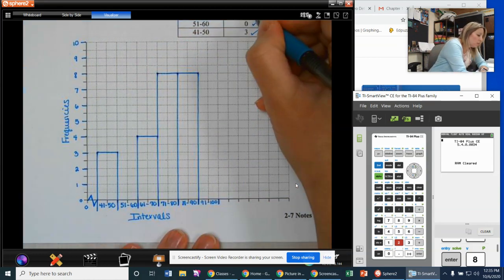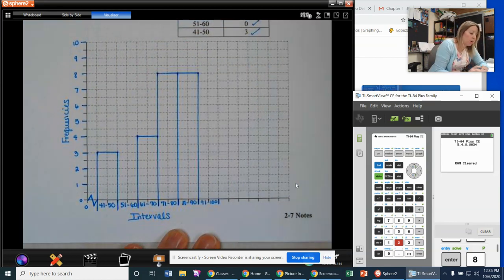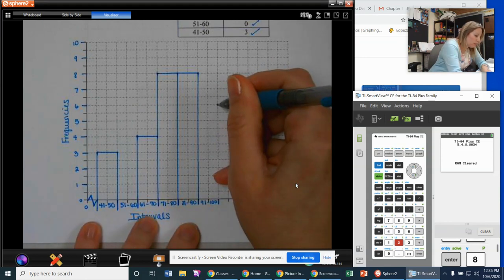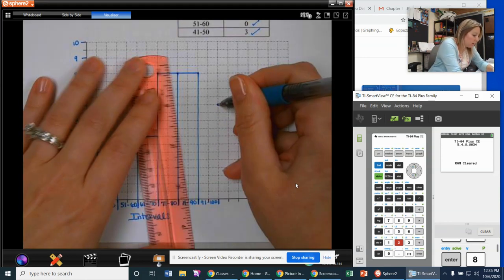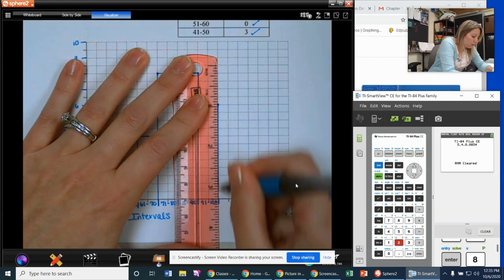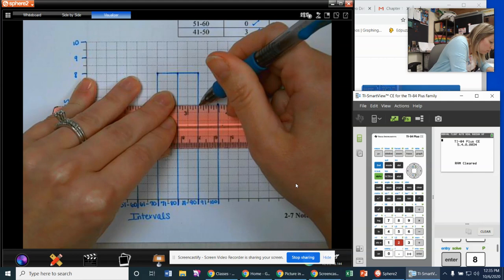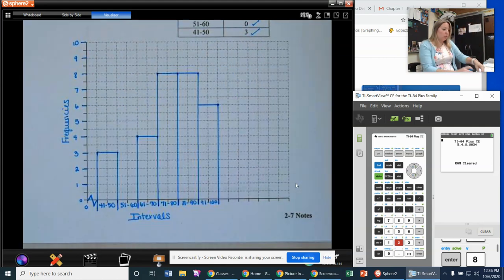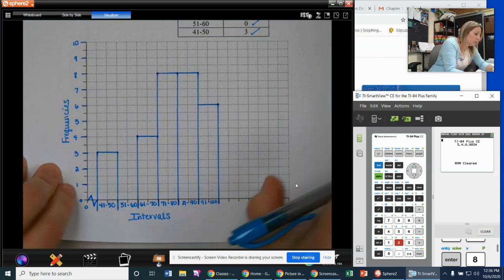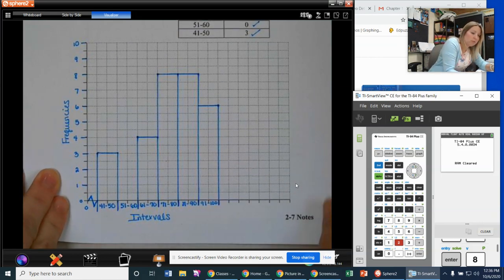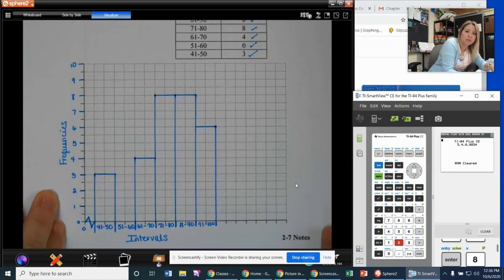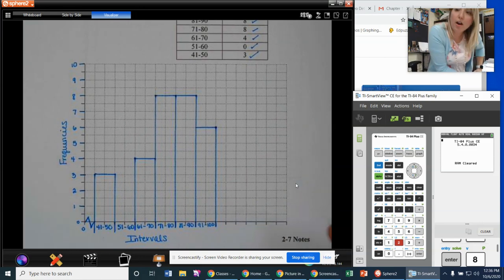Okay. So I'm marking on my chart that I've got them done. And then my last one is up to 6. So right here. The left line is already drawn because of the previous interval. Now, connect, just like that. That's my histogram of test scores, right? And the last thing I do is I title this histogram of test scores.